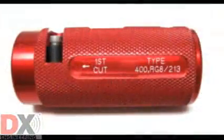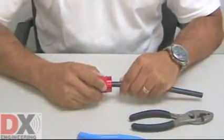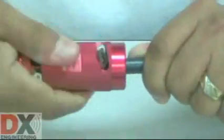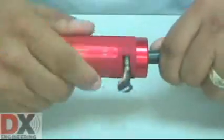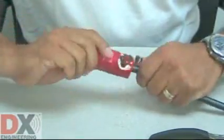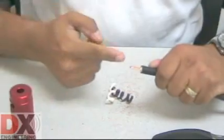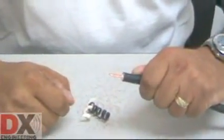The UT8213 tool strips the cable in two steps. First, insert the cable into the end marked First Cut. Then, while applying steady pressure, thread the tool onto the cable. The cutting blade will slice through the jacket, braid, and dielectric material, ejecting them from the cutter. When the cutter reaches the correct depth, it will stop cutting and the unusable material will fall from the cutter. The center conductor will be the correct length for a PL259 connector and the cable end will be sharply cut.